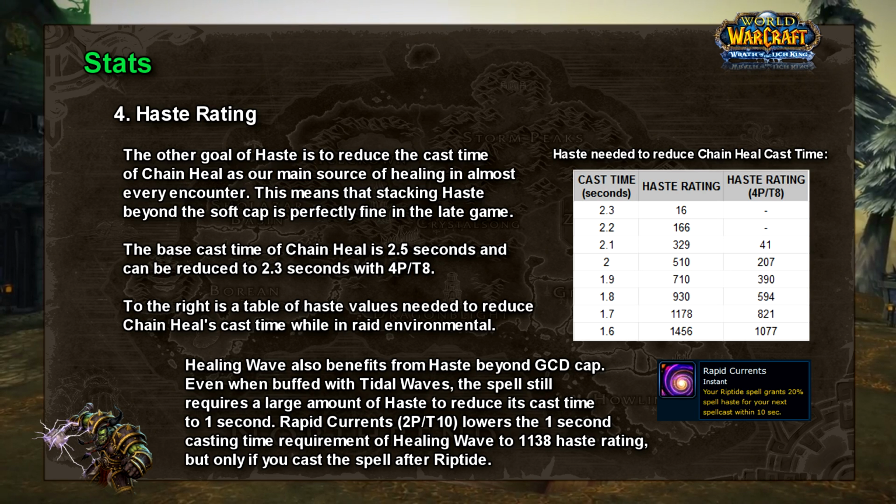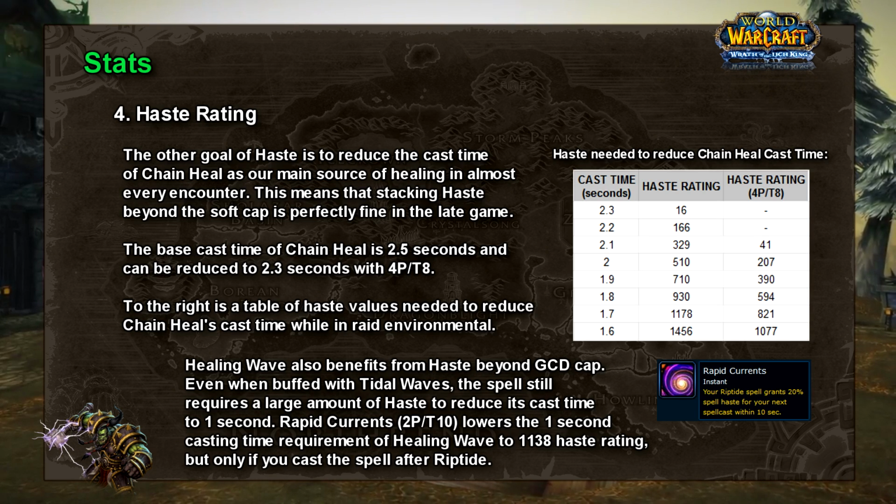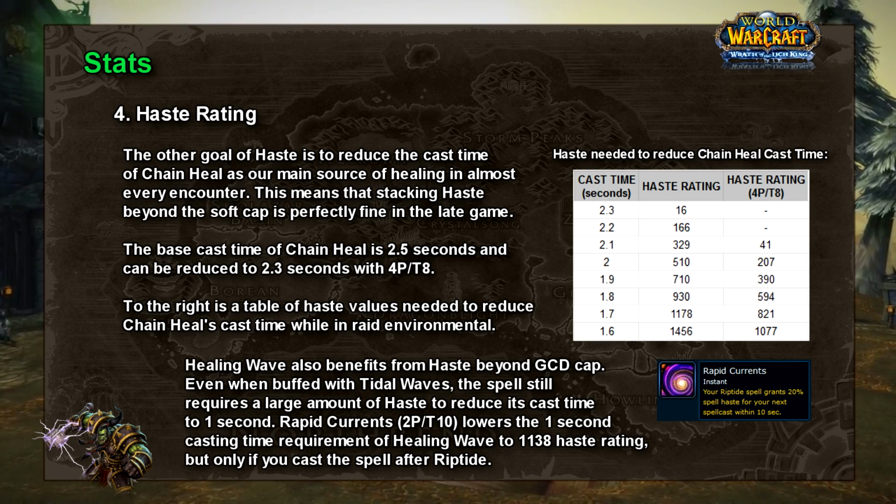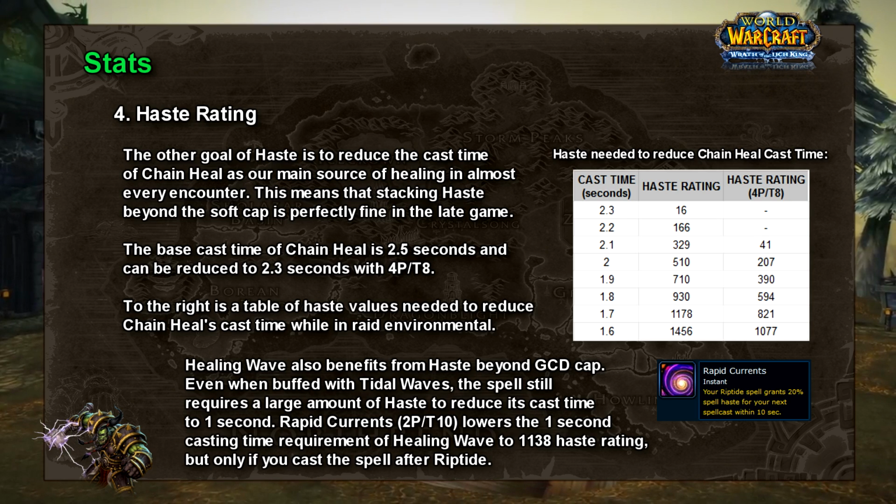The target I consider as the best and most optimized in terms of stats balance and overall healing productivity is 1.6-ish seconds, and that number requires about 1450 haste rating. This amount of haste is possible with near tier 10 BIS gear, considering you do not carry DPS items. The 4 piece tier 8 bonus reduces the base cast time of Chain Heal to 2.3 seconds, allowing you to get sub 1.7 seconds cast time with about 850 haste rating.